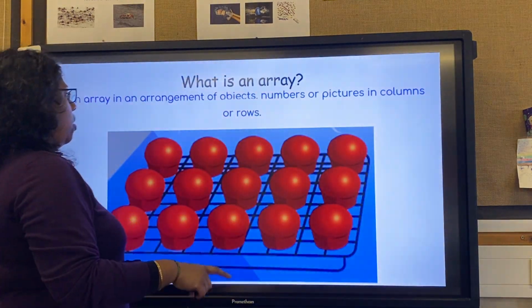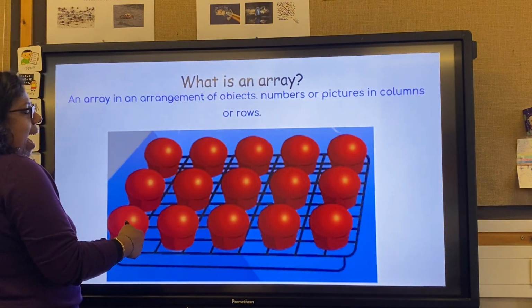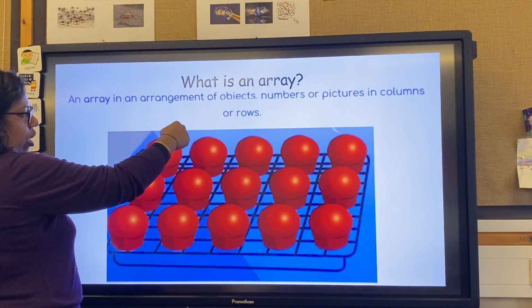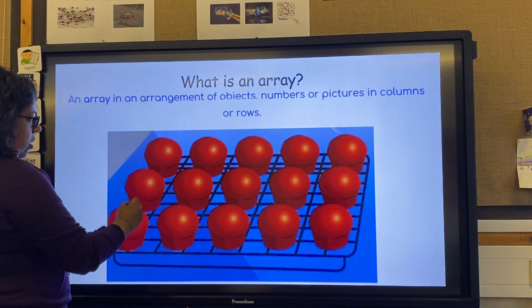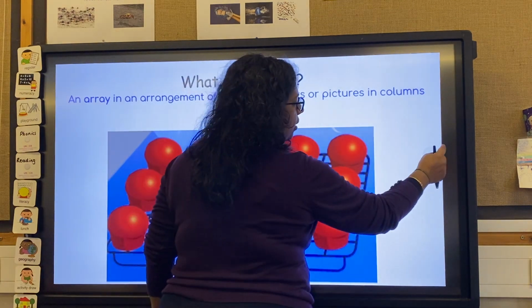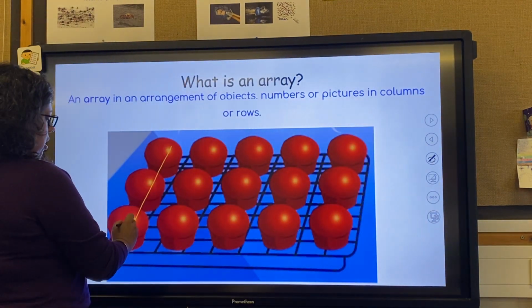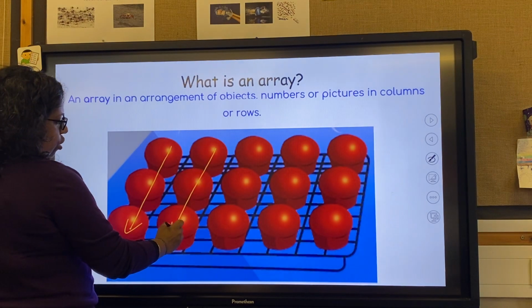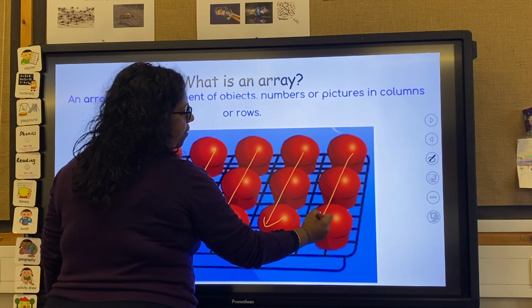In my picture I can see some cupcakes or muffins, and my columns are going down. These are my columns: 1 column, 2, 3, 4, 5.